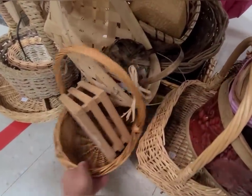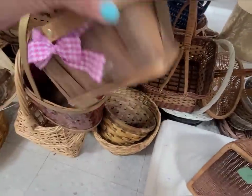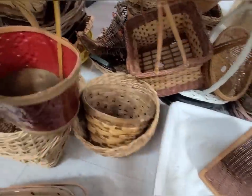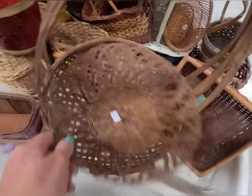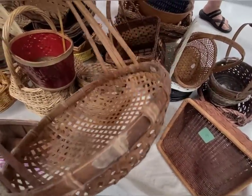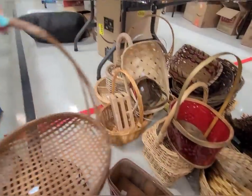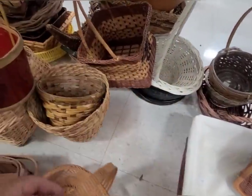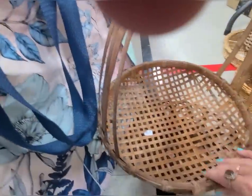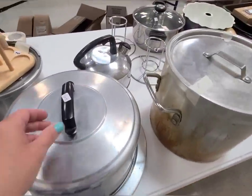I found the baskets — they are hidden under the table. Oh my gosh, look how cute — this one has a little knob on it, I gotta get that one. I'm gonna try to be picky because I have so many baskets. Look how pretty these are — I love the color, fifteen cents, I gotta get that one. You could take the handles off and it'd be a perfect basket to put on the wall. This one is ten cents and also very adorable. I'm getting these three — look at me, self-control!